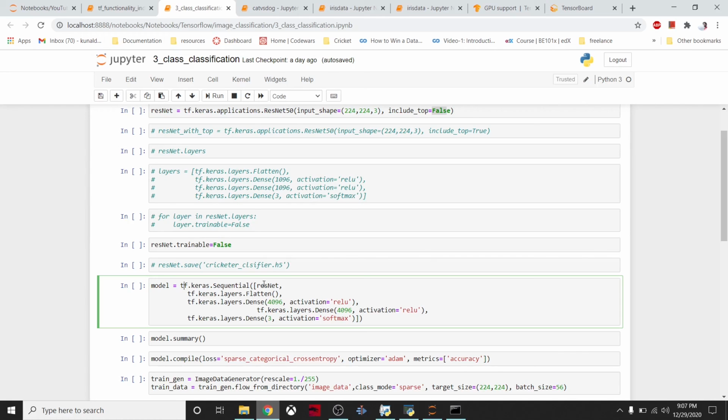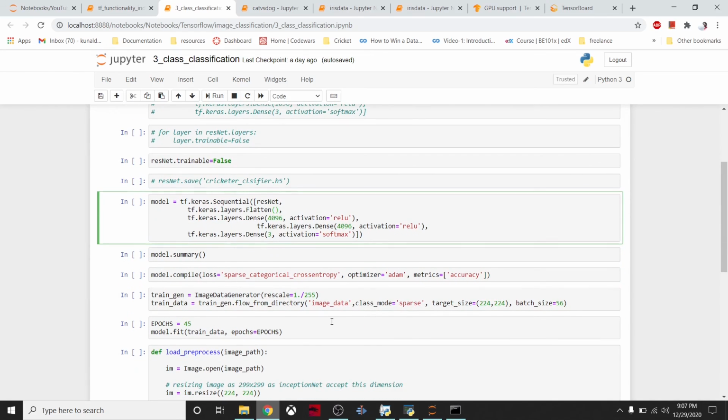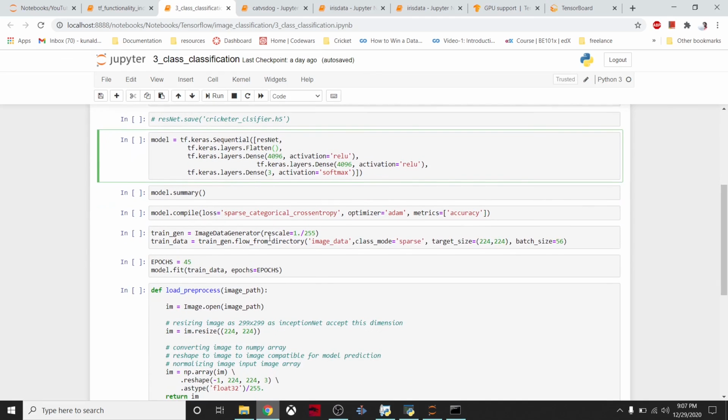We pass the ResNet, the pre-trained model, here, then flatten the layer, then add a dense layer to it, and in the output we have put a softmax activation function. All these processes are similar to earlier.